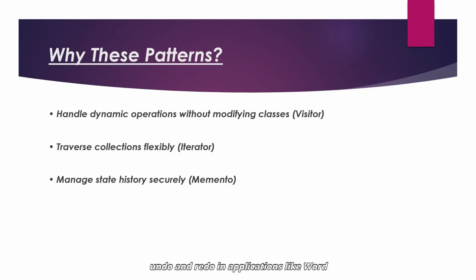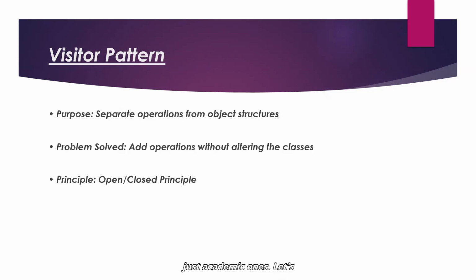And what about undo and redo in applications like Word? Imagine writing 20 pages and then wanting to roll back 5 edits. We need a way to save checkpoints, and that's exactly what the memento pattern gives us. Each of these patterns addresses real engineering problems, not just academic ones. Let's start with the first pattern, the visitor pattern.